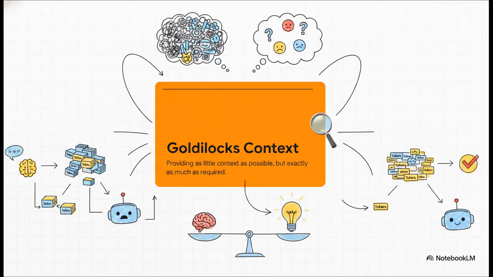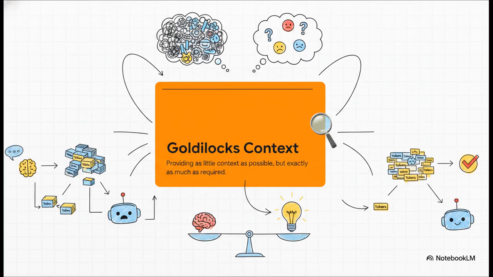Let's pop the hood and look directly into the mechanics of this. Finding the perfect balance is literally the fundamental skill of context engineering. Remember, LLMs do not remember your past conversations like you or I do. They are completely stateless. Every single time you chat, the agent is resending the entirety of your past inputs and outputs on every single turn. So your token count isn't just growing, it's compounding.